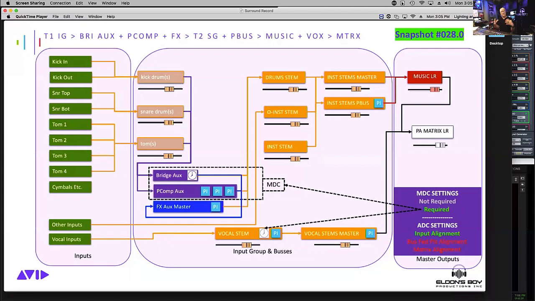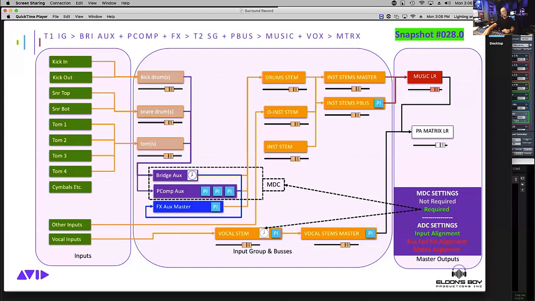I want to be able to address music in all kinds of ways. I want to have a master volume for the music. I want to be able to compress, EQ, do whatever I want to do to music and not have it impact vocals, and do that right across the left-right bus. So, with all this bus-to-bus now, it's easier to do this than it was before we had true bus-to-bus. Now I have the ability to create P-bus, all kinds of things here.